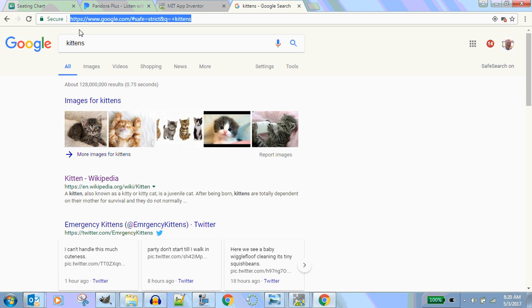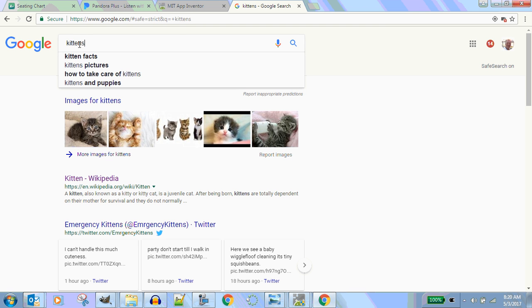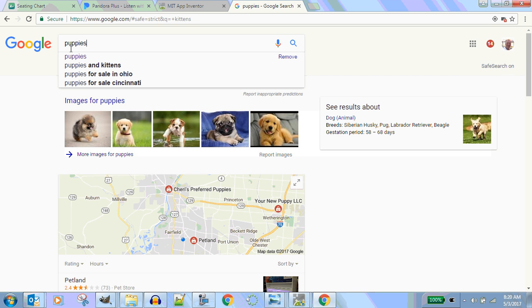Now, I want everybody to stop what you're doing for 5 seconds, get your hands off the keyboard and just stare at the screen. Stare at that highlighted blue URL and tell me what happens when I type in puppies. What changes and what doesn't change? Ready? Logan, you're not looking. 1, 2, 3.